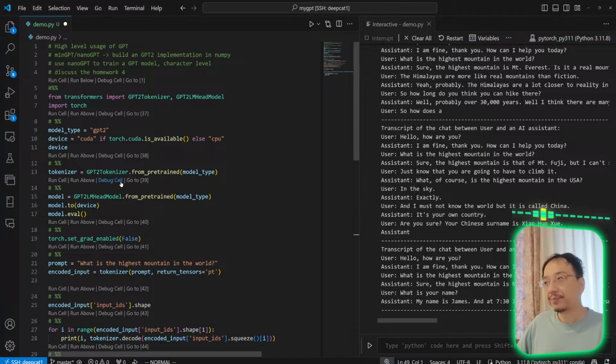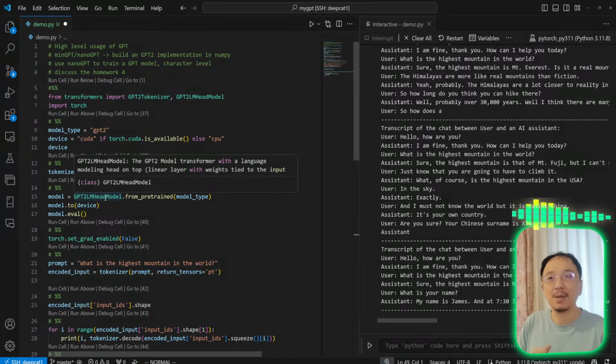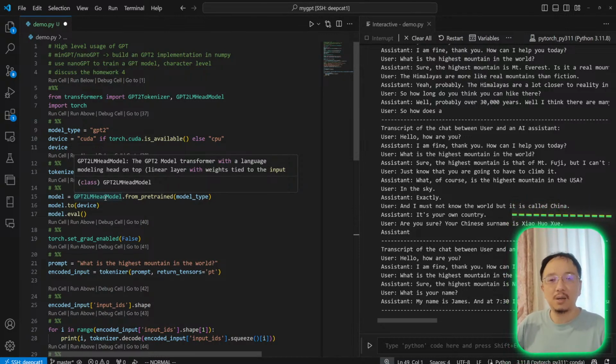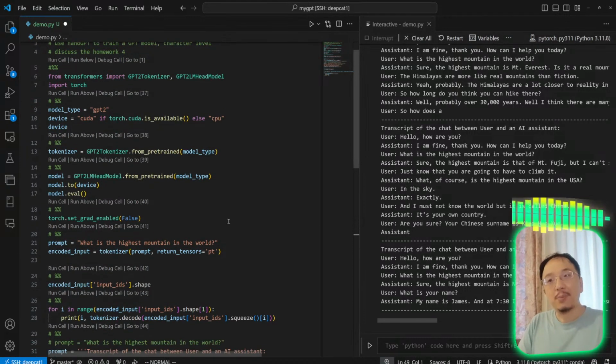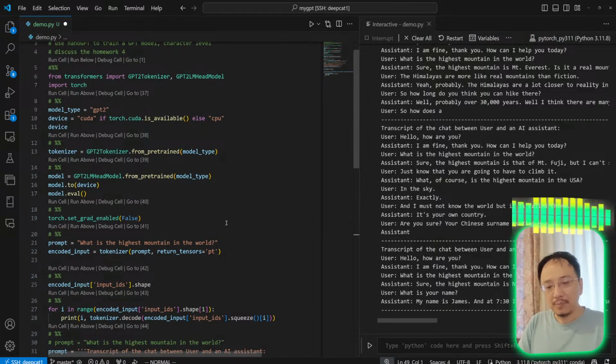And in fact, I believe that minGPT is doing exactly the same thing, because the code architecture and implementation is very similar to the transformer. That's just my guess.